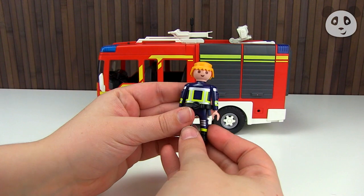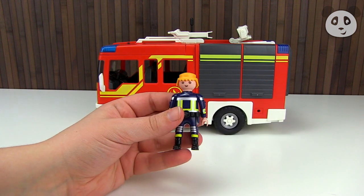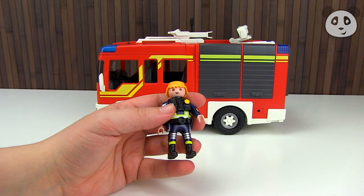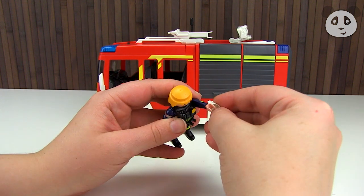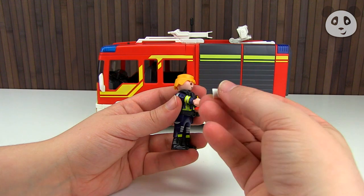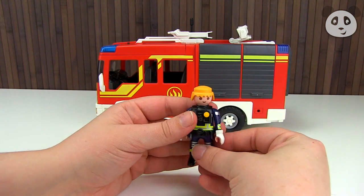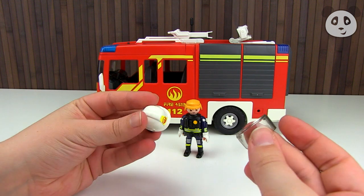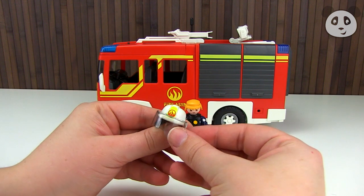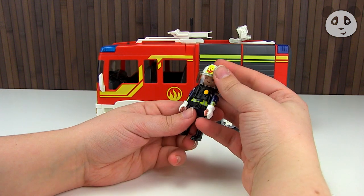We also have a fireman included in this set. He doesn't look very fireproof, so we're going to add a few little things. One thing he's definitely going to need is his safety vest, which looks like it has a little walkie talkie on the front and everything. Can't forget his gloves, otherwise he'll burn his hands — click those into place like this, and also the other hand of course. And what fireman would be complete without a helmet? This helmet also has a bit of protection on the front so it doesn't get any dangerous fumes or flames in his face. Click that onto his head. Looking good — looks like a real fireman.